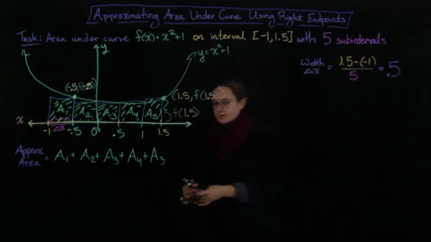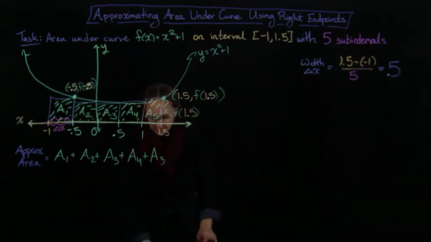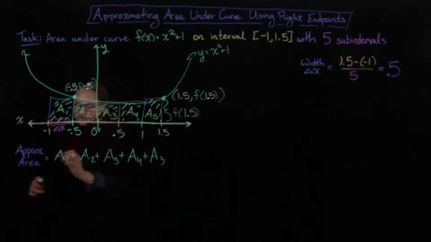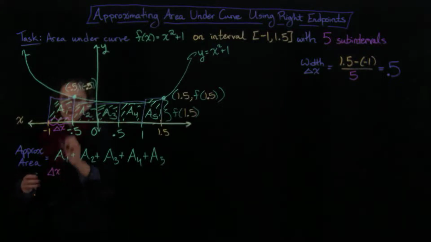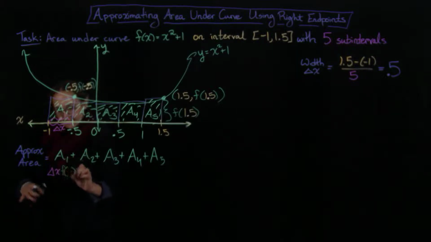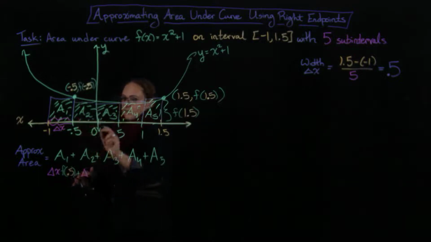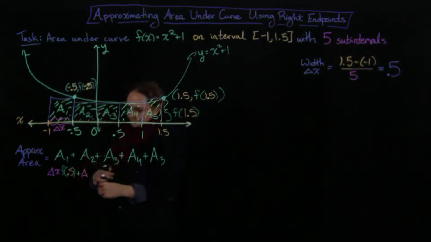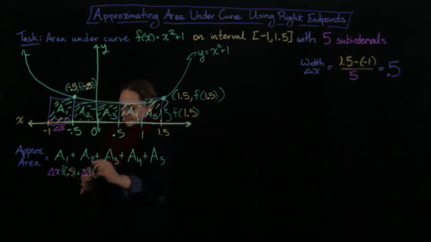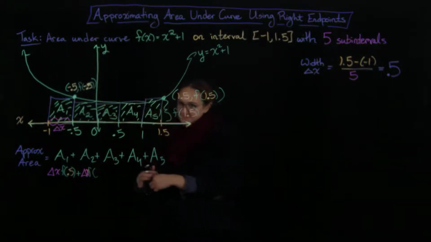Okay, so that gives me the next part of this, which is that I can go through and I have, so this is going to be my width times my height, which in this circumstance is f of 0.5, so f of 0.5, and then I need to add, so then I have my delta x again, and now I've got to do it for f of 0 for this height here. Oops, that should be a delta x. Delta x. And then I have my f of 0.